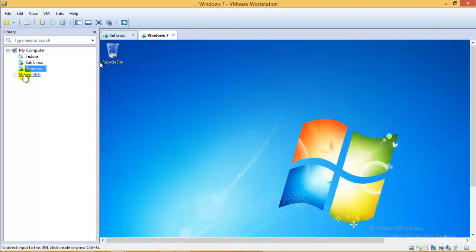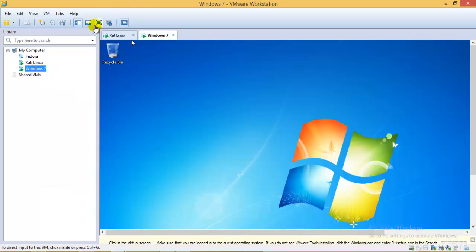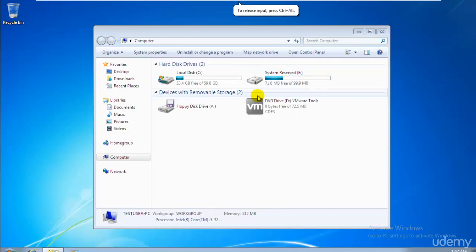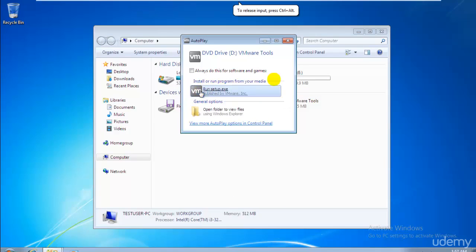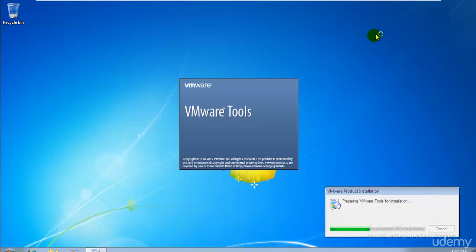I just need to install the VMware Tools over here, which I did not, so I'll install them first. I did that in Kali Linux, but over here I forgot.